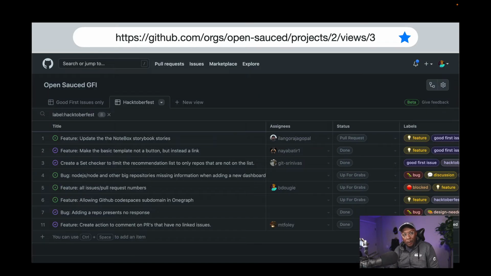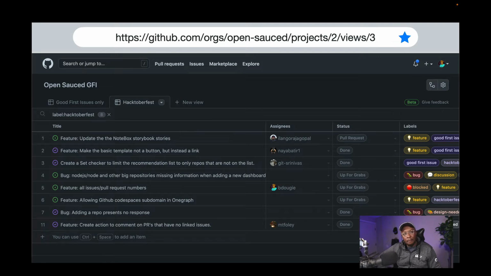Now, when I organize my work, usually there's some big events that happen around open source, and we try to be a part of them as far as open source goes. So we have a project table called Good First Issue, or GFI, and we have a specific tab. Now, if you ever use any sort of project management tools, you might see a lot of similarities and be familiar with how this is working.